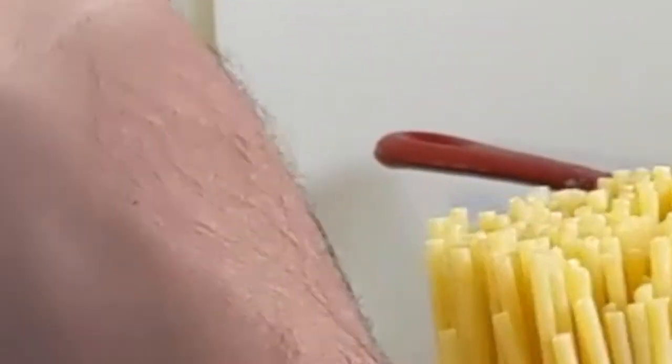Time for some pasta. I'm using bucatini, which is the traditional pasta they would use. Spaghetti is great, fettuccine is great, tagliatelle is great — but I really like bucatini. It's a little bit thicker than spaghetti and it's got a hole that goes right through the centre, so it sucks up the juices and the sauce. I'm only going to use about three quarters of a packet — there's only two of us. Carbonara cooked this way is one of those dishes you can't eat tomorrow; you need to eat it fresh on the day you make it.